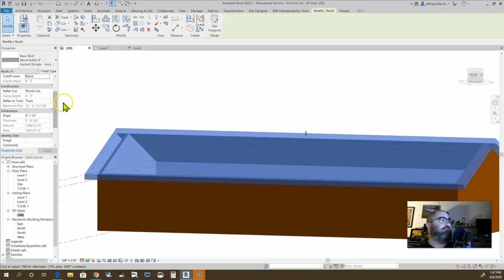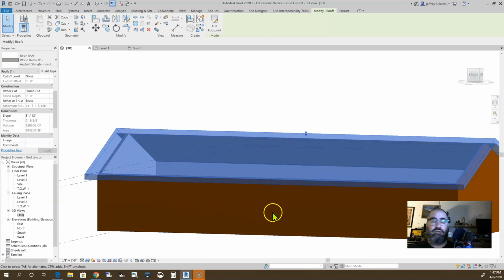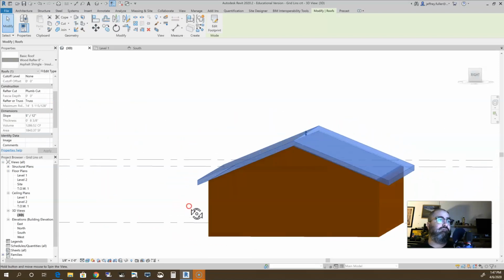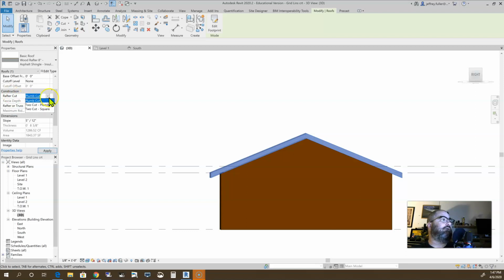There are some cuts. You have different cuts as far as your rafter cut. Right now my rafter cut is plumb. Let me select that again and circle around. So I have what is called a plumb cut, so it's even kind of vertical with the ground. I can change somewhere right here.